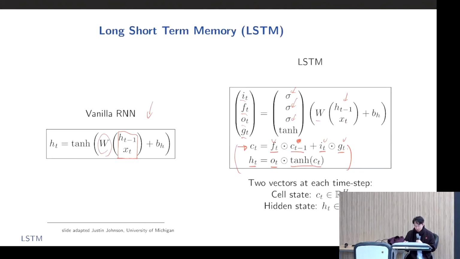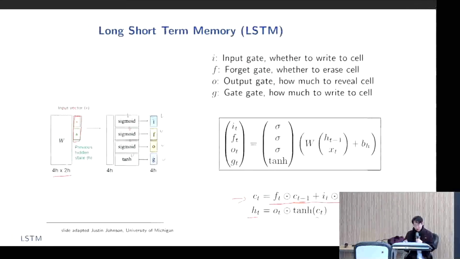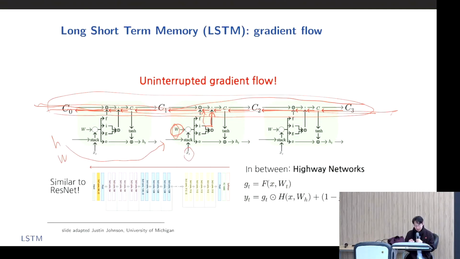So what's the alternative? We talked about LSTMs. Here, as you notice, we have this new state called the cell state. Here, there's no matrix multiply. It's just element-wise gating or element-wise multiplication. So the signal gets propagated across time more easily here. And you only decide to add into the cell state through matrix multiply. So here, at least in the cell state, there's no problem of repeated matrix multiplies.